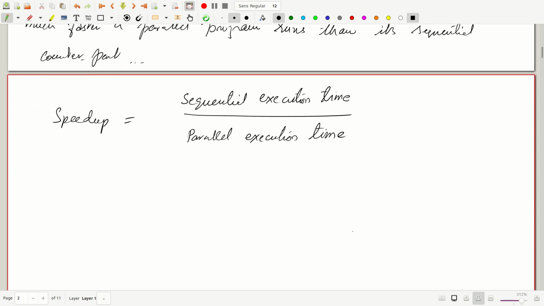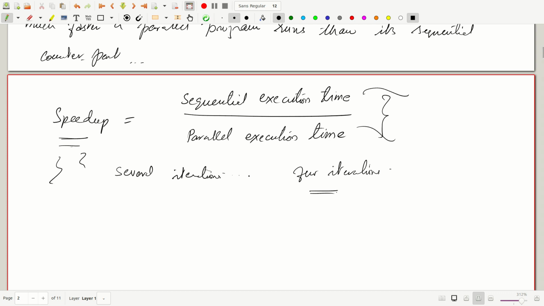So if you have a particular serial code and a parallel code, you can always run these two codes and find out the speedup. Of course, you may think, would I not know the speedup only after I run it? But if your algorithm has several iterations, then instead of performing all the iterations, you could perform a few iterations and measure this, and then come up with the speedup for your program. You can also check if that is valid by changing the number of iterations you have considered, so that you get the correct ballpark number for your speedup.